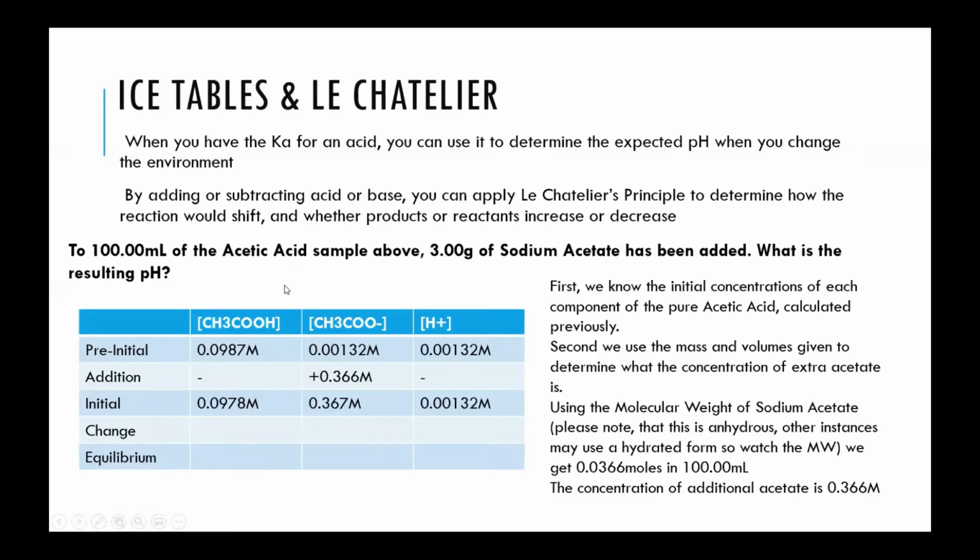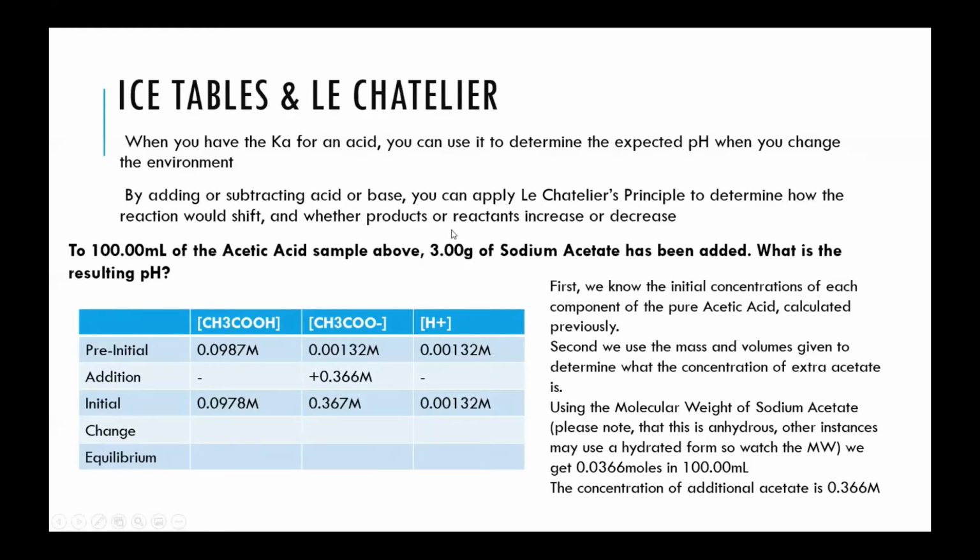This acetic acid is a weak acid. It has a concentration of all 3 components. So these right here, these are the concentrations of the 3 components, the equilibrium acetic acid, the acetate ion, and the H+. Now you're adding 3 grams of sodium acetate. Sodium is a spectator. It's not doing anything. It floats away. But acetate, the acetate ion, is also part of this equilibrium reaction, this dissociation of acetic acid.